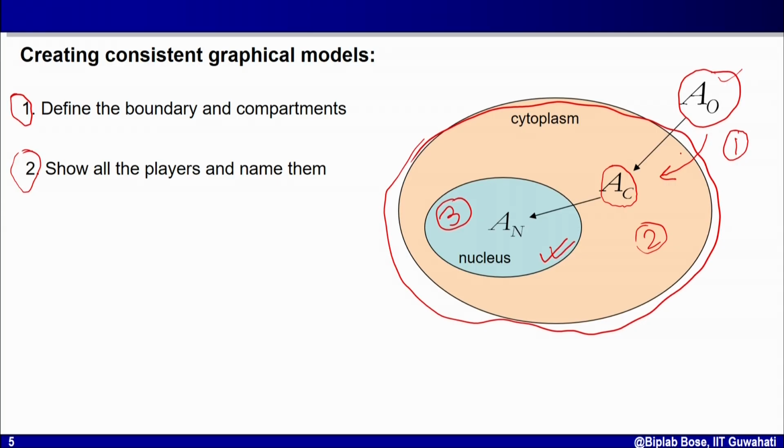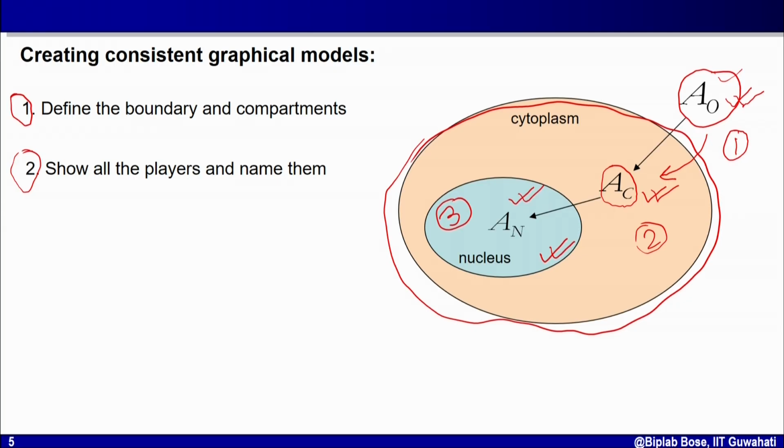This type of naming the same molecule by different names when they are in different compartments has a particular advantage. Because now I can count and keep track of how many A are present outside the cell, because I will record the number or the values of that as the value for AO. I can also keep a record of how many AC are there, that means how many A molecules are in cytoplasm, and I can separately record how many AN are there inside the nucleus, that means how many A are present inside the nucleus.